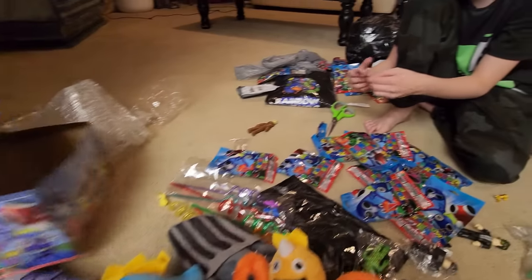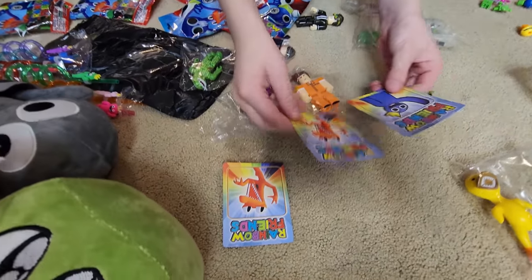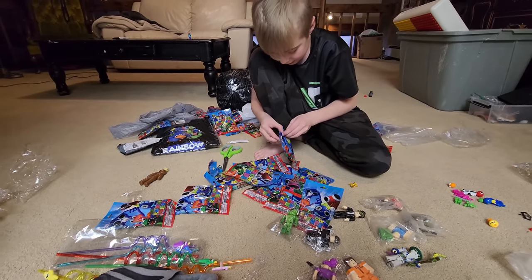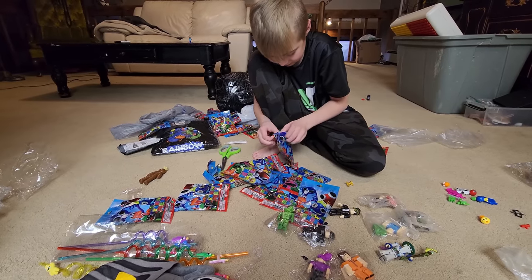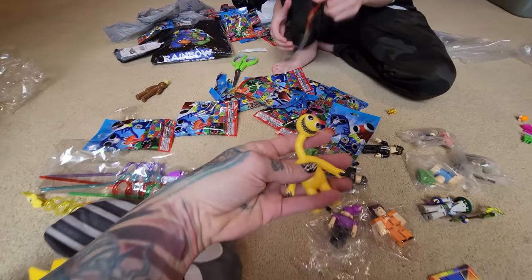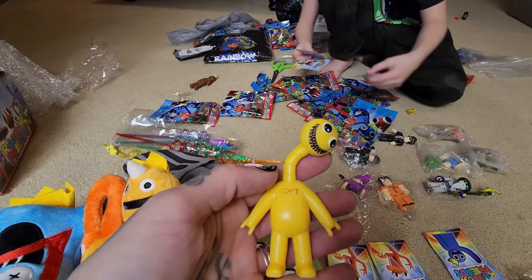I like those cards. Oh, you got cards? Yeah, in that blind bag with some cards. Oh, wait, there's another one. You got three cards. Orange. Oh, two oranges and a blue. Look how many blind bags there are. Do they open good? Yeah. Whoa, who is that? That's a creepy looking one. Yeah, little orange. I like it.